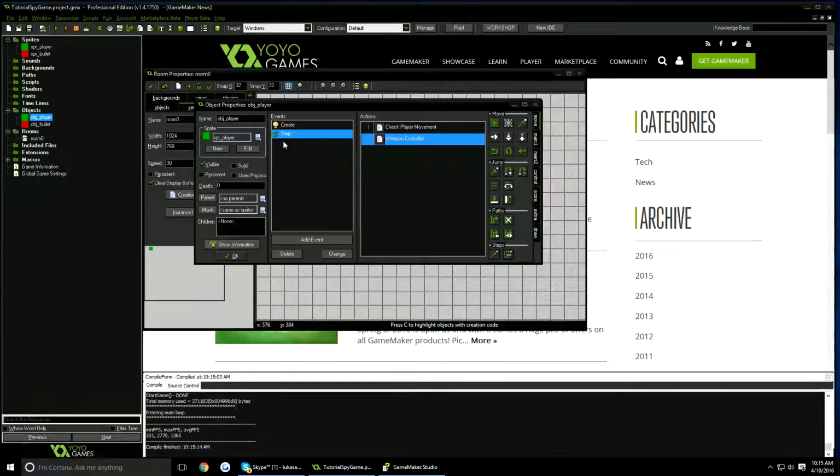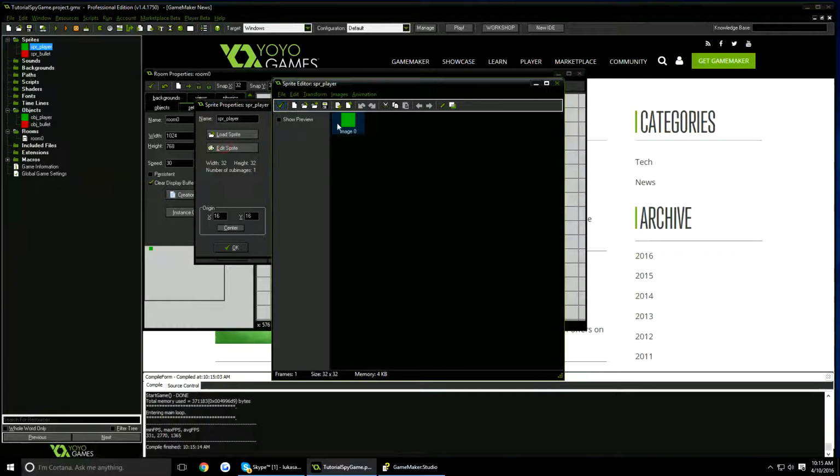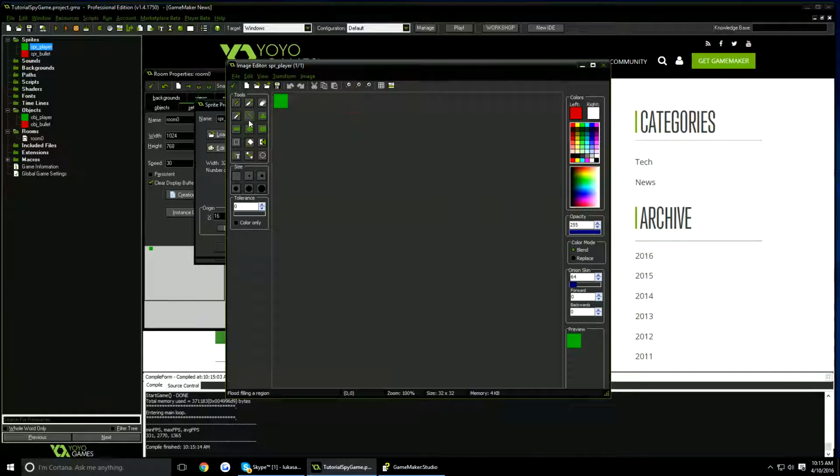Now, the next step is for you to modify this script player here, and I want you to add it into the check player movement. What you want to do is rotate this sprite so that it is always facing the mouse. Now, you might need to edit the sprite just to test it, and draw a little black arrow on this facing the right.